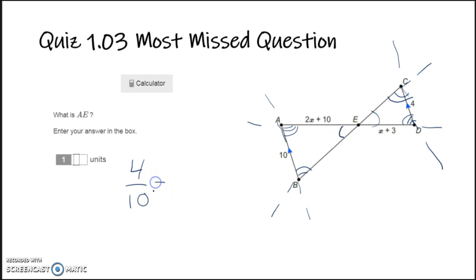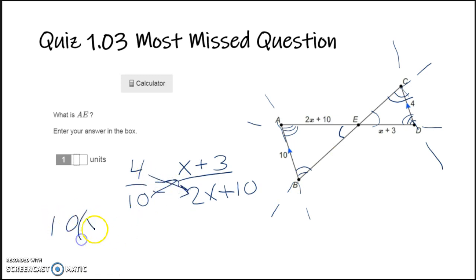So now I also know that DE corresponds to AE. Those need to be in the same ratio. So it needs to be, again, small to large because that's what I chose. If you chose large to small for the first one, then make sure you set up this second proportion as large to small as well. So you would flip it. So you might have 10 over 4 equals 2x plus 10 over x plus 3. And that is totally fine. Just keep it consistent. Going to cross multiply here.